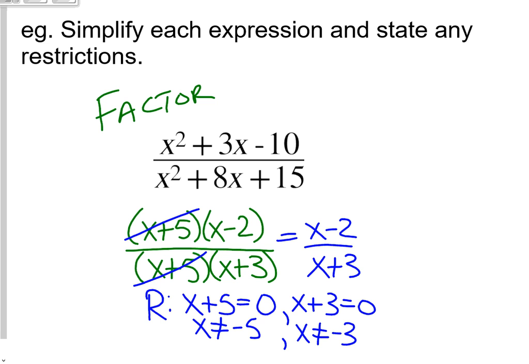And the reason being is because if either one of these binomials that are on the bottom, if either one of those sets of brackets equaled out to 0, then it would be 0 being multiplied by the other set of brackets. So we have to look at each one of those cases, and we end up with more than one restriction. So in this case, two restrictions: x can't equal negative 5 and x can't equal negative 3.